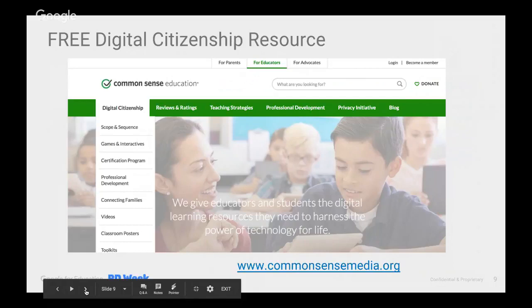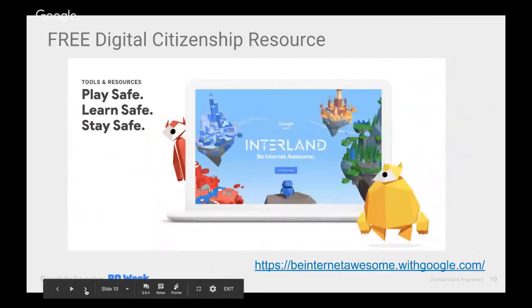Also, Google just came out with Be Internet Awesome, which came out this week. Very exciting. It's another digital citizenship resource. I have looked at it a bit because it's pretty new, and it looks awesome. I'm excited to delve into it and use it. They use gaming principles to teach students about digital citizenship, so it seems like an engaging way to teach our students safety. So definitely look into that. And the kids will learn this and they will remember.